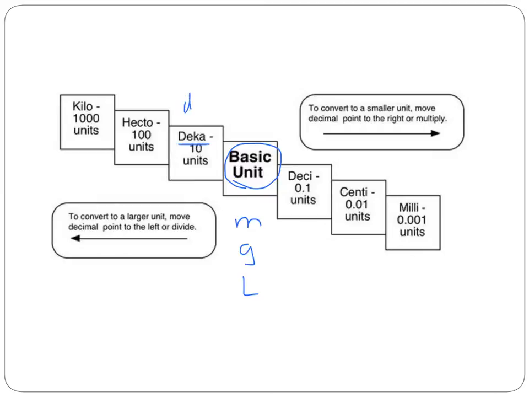If you remember that this A here is like it's above your basic unit, like we're going up the stairwell, that kind of helps you keep deca and deci separate, which is not ten but one tenth of a meter. So it takes ten decimeters to make a meter. It takes ten meters to make a decameter.